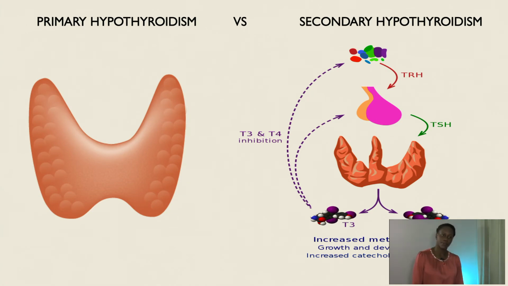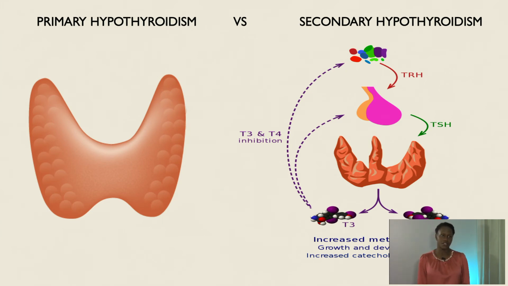So with primary hypothyroidism, we're thinking about a decrease in the production of thyroid hormone at the level of the thyroid gland. And the most common cause of primary hypothyroidism, especially in the United States, we're going to be thinking about things like Hashimoto's, like autoimmune causes. Other causes of secondary hypothyroidism would be like panhypopituitarism or pituitary adenoma.